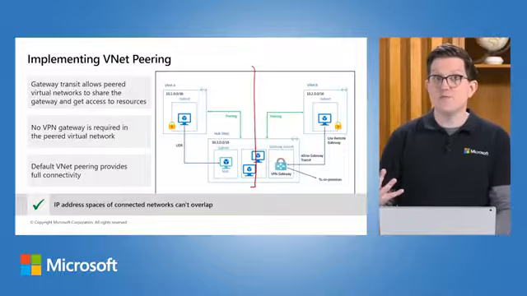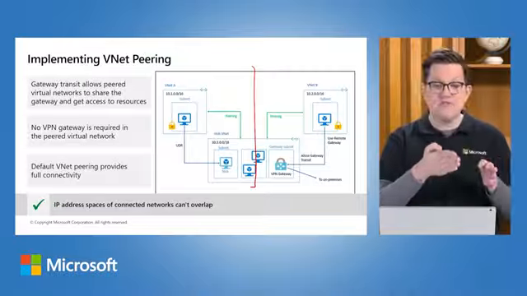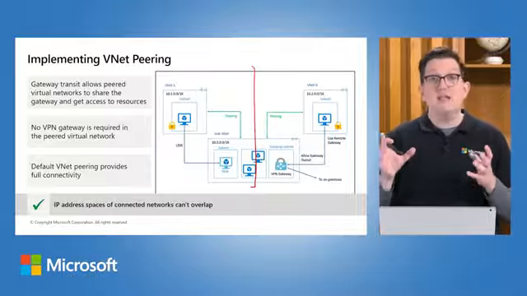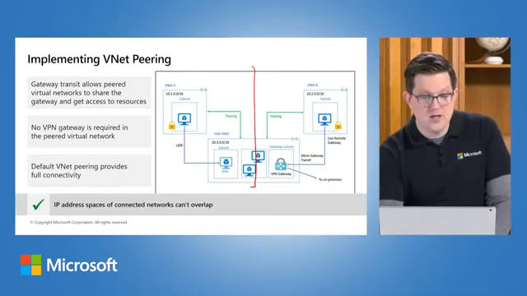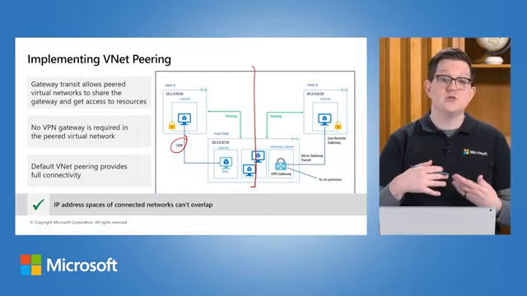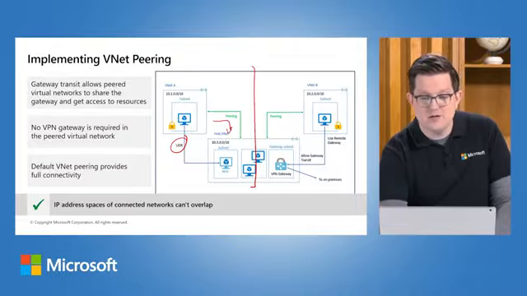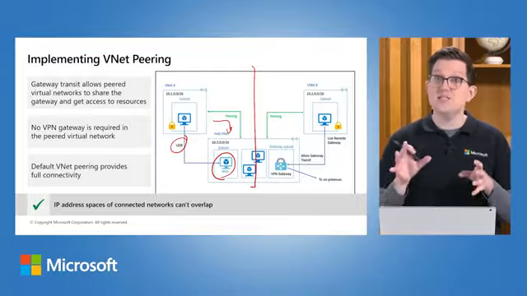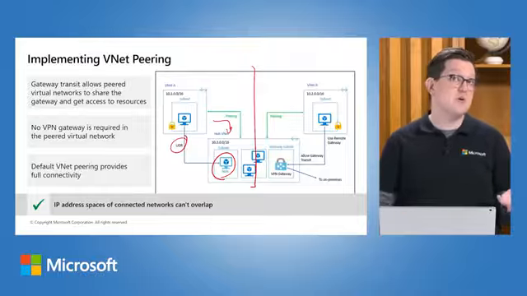This hub contains a network virtual appliance. Maybe it's a firewall or a security device. But what we need is traffic that is leaving VNet A to first go through this device. The easiest way to ensure that the traffic flows in this direction is via a peer. We are able to set a custom route, and this can actually be done on the subnet level, to ensure that traffic is forced to go in one direction. And we will traverse that peer to make sure that the traffic hits that network virtual appliance on the way out. It's extremely easy to set something like this up, and as long as there is no overlap, you're in a good spot to be able to get it running.